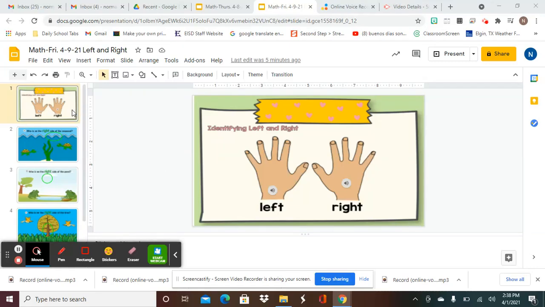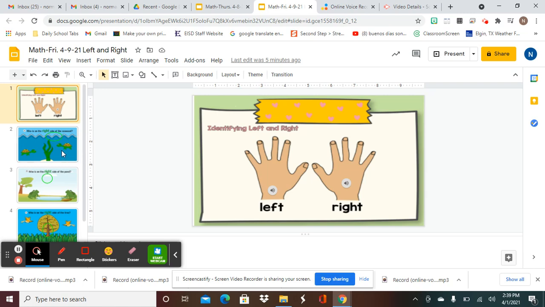Okay, boys and girls, it is now time to talk about your homework. For today's homework, you're going to be identifying the left side and the right side. Like yesterday in your homework, on the very first slide, I put this to help you out, hands. So here's the left and here's the right. If you forget which one's the left or which one's the right, you can look up here and see. Or you can come back to the slide and either your mom or the person that helps you at home can read it for you, or you can just click on this little button, push play right there, and I will read it for you.